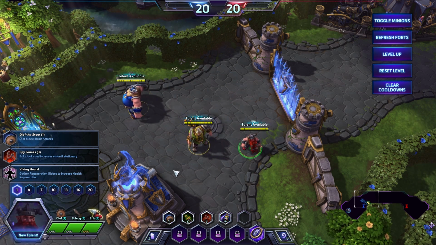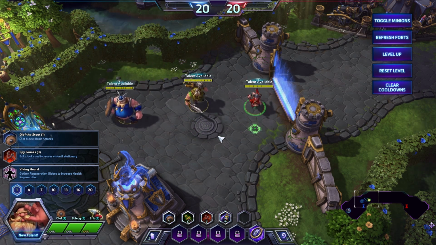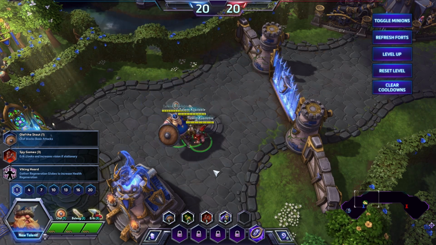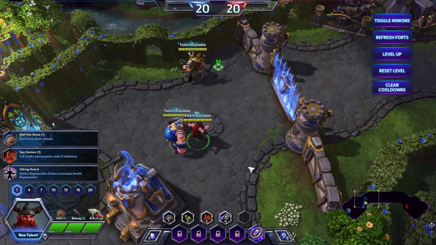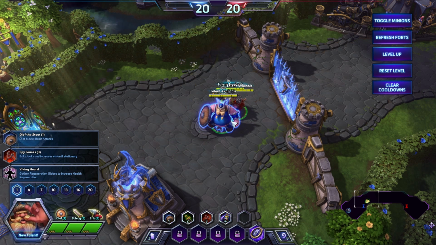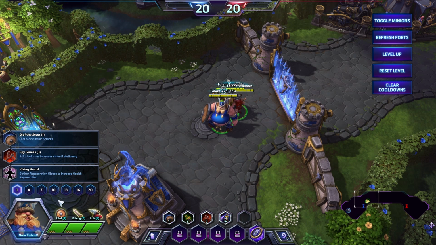So using your number keys 1 through 4, very, very useful in terms of moving your Vikings and doing that micromanagement that they kind of require if you want to play them to the best of their ability. So 1 for Olaf, 2 for Baelog, 3 for Erik, 4 all move at the same time.